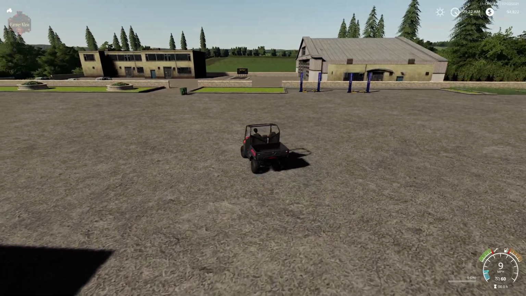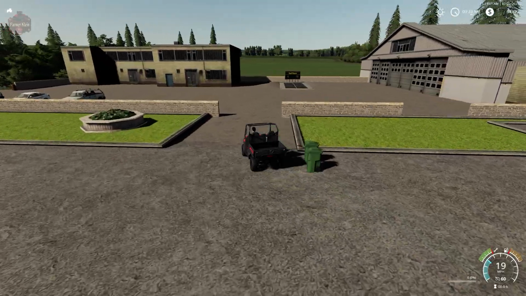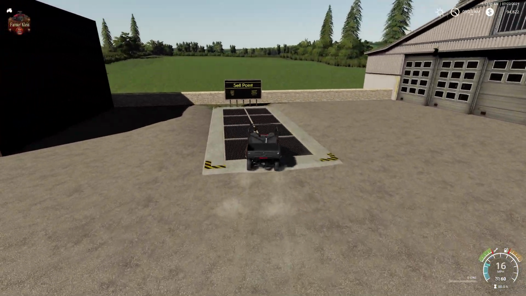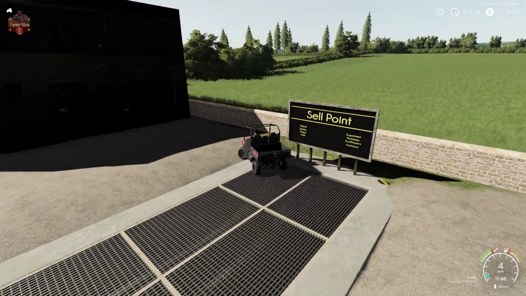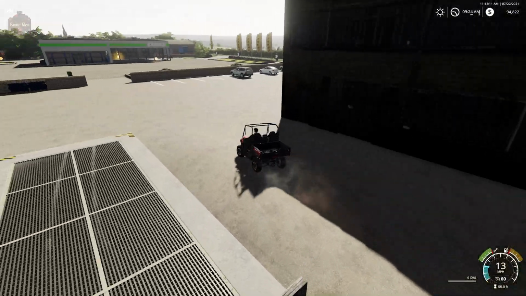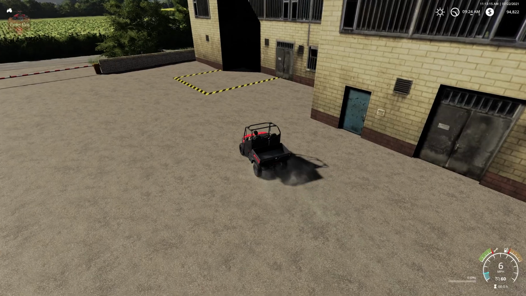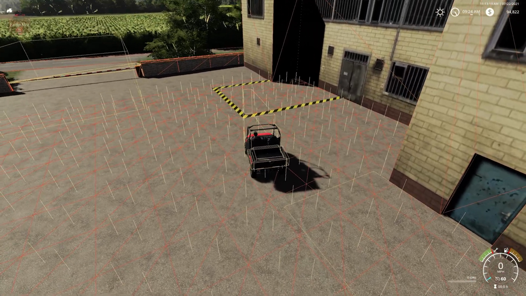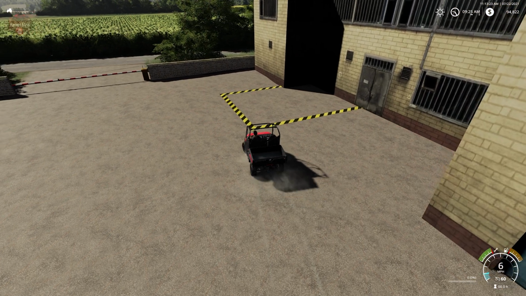And then across this way here, we have one of the grain sell points with some nice signage that's going to be telling us what is available at this particular sell point to sell. Now, this area is marked, but this is nothing. There's no trigger here. So that's not a sell point. That's just there.